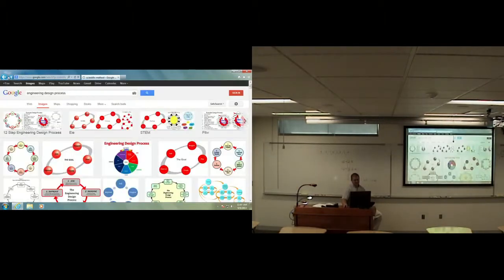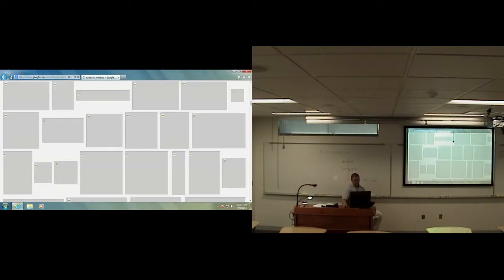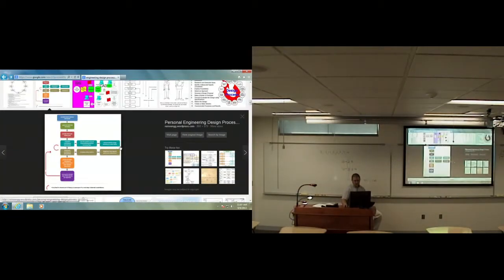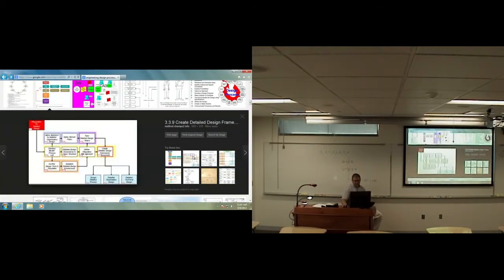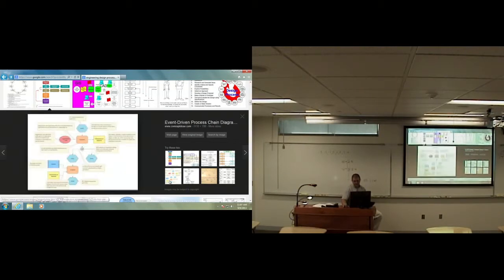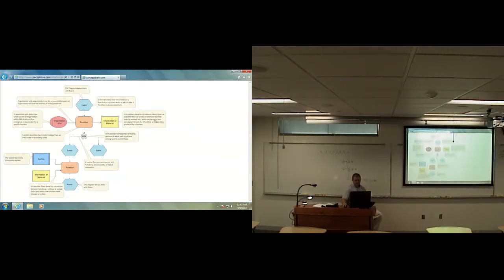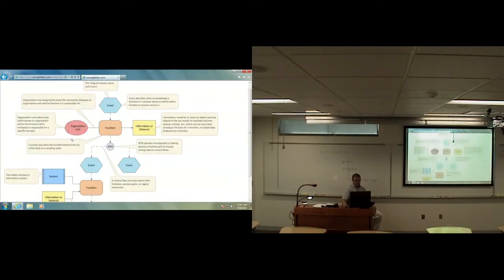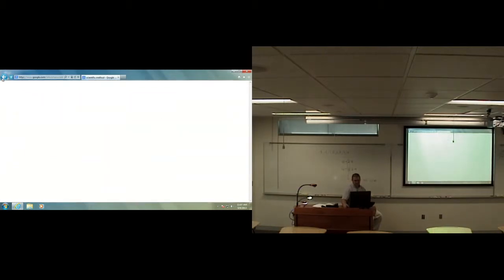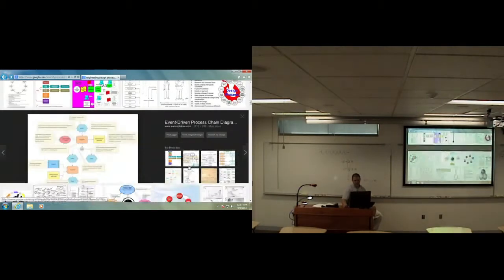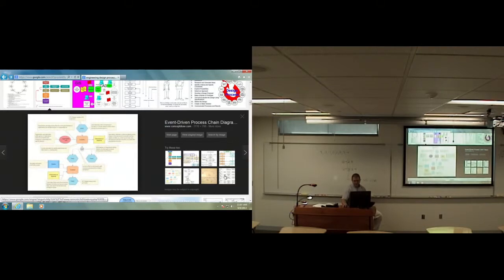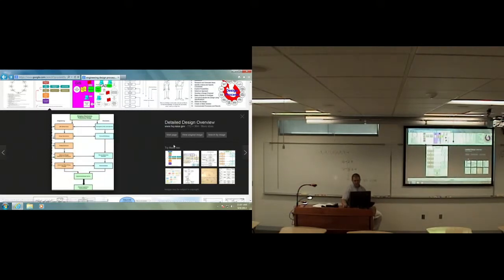Just like the scientific process, which I keep going back to, there are lots of different ways to think about this. Here's another one that's similar to that last one. Here's another one that goes through some kind of strange chart where we have some event, and then we have a function and information. I mean, this is kind of a goofy one that you have to understand a lot about organizational charts to understand. Maybe we go to this one here. Let's try this one.